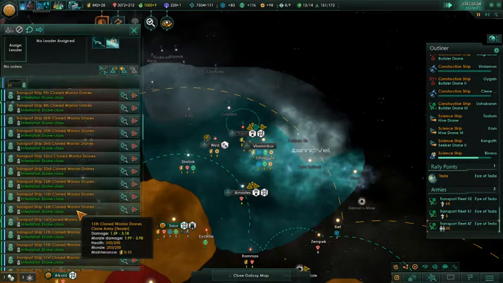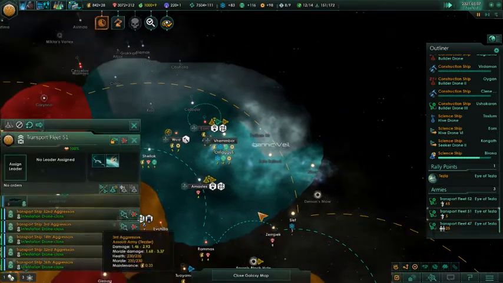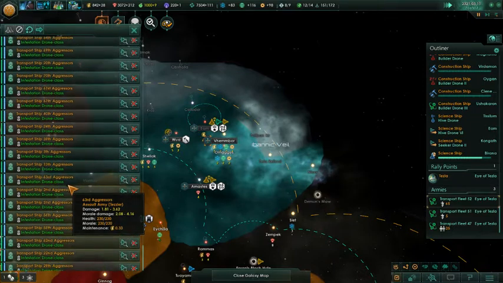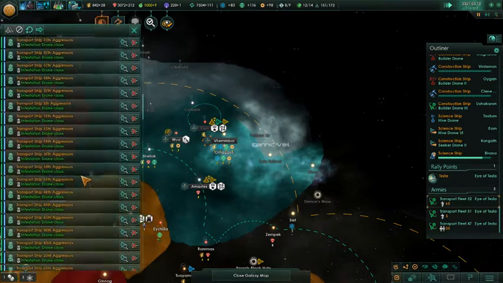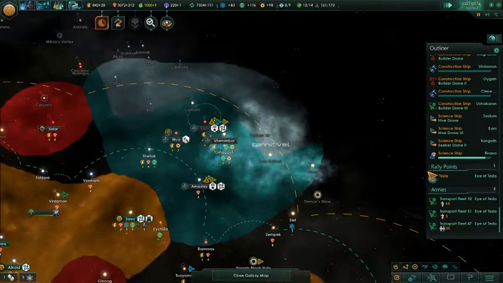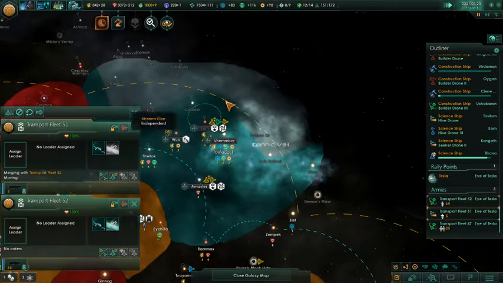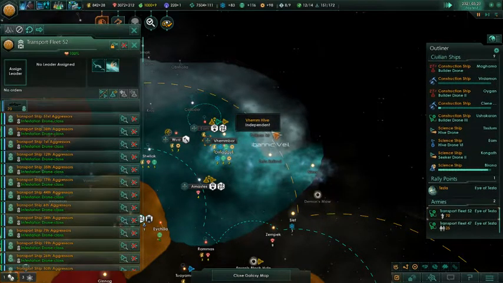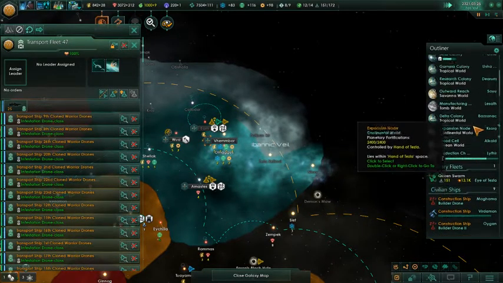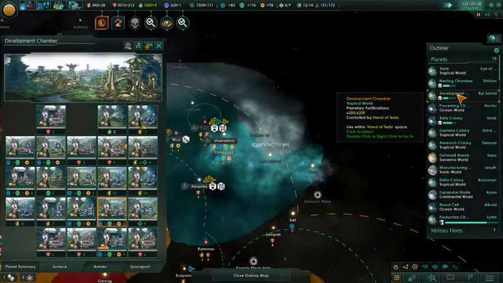25 clones ready to clone warrior drones. I'm just gonna make sure that I don't have them mixed up. Aggressors, all aggressors. Great. We have a very sizable army here. So I'm really excited about that. I'm just gonna merge these two. And 70. Great. So we've got 70 of those and 25 of these guys. Note to self: development chamber has clones.